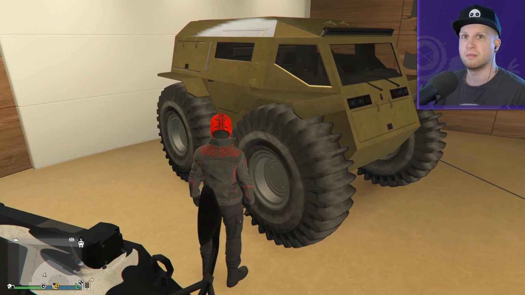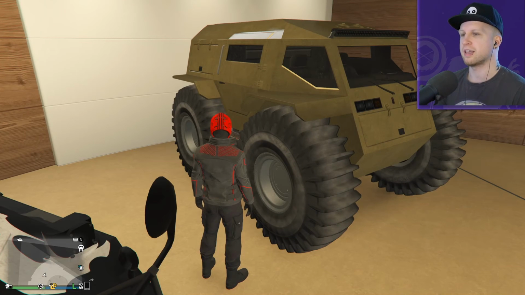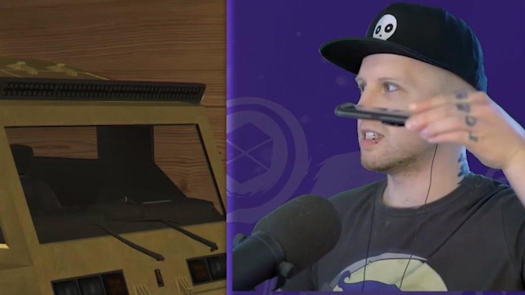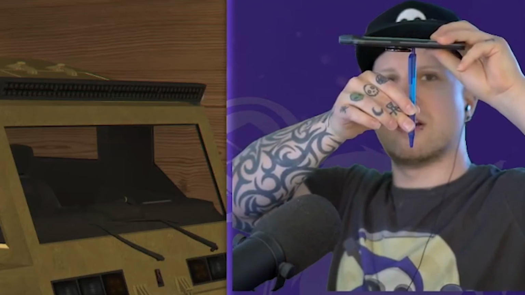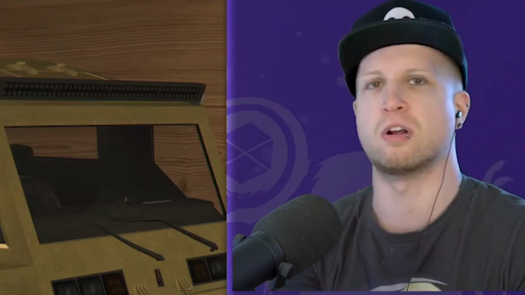I hate this thing. I don't know why Rockstar designed this vehicle so badly. The way that it drives is, imagine this is the vehicle, right? This is just a phone, right? And then here's a pen. This is how it drives. Rather than all four wheels, the center of gravity is right down the middle and it feels like you're driving on a pole.